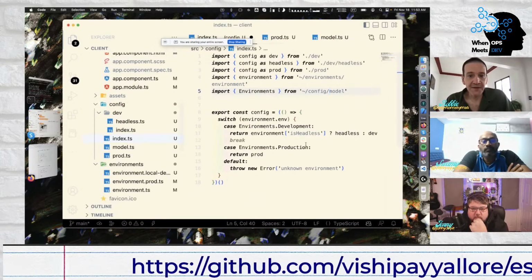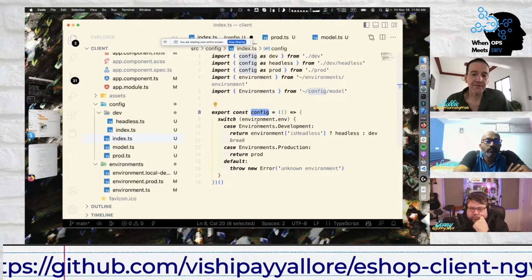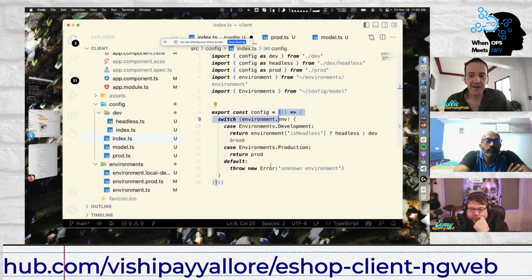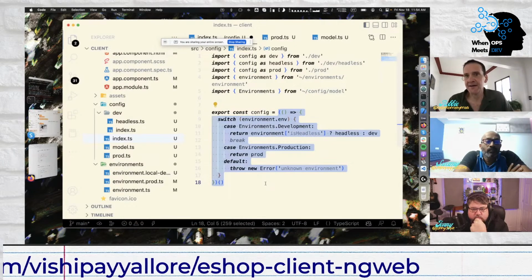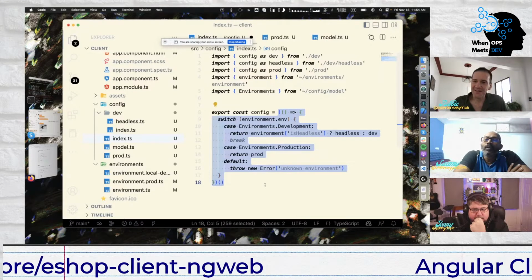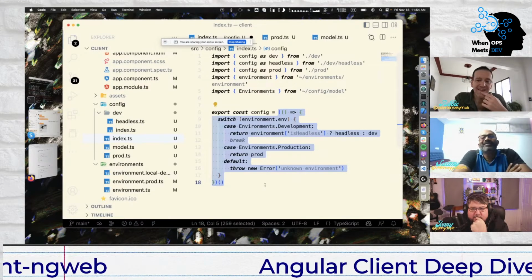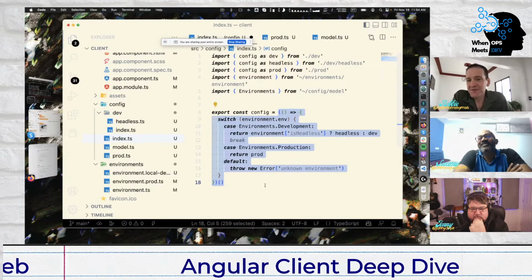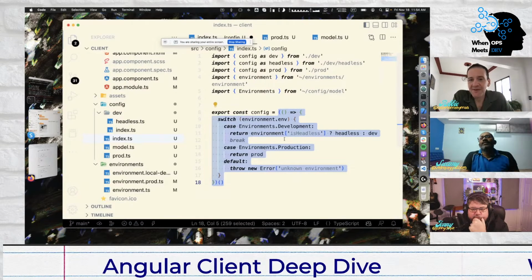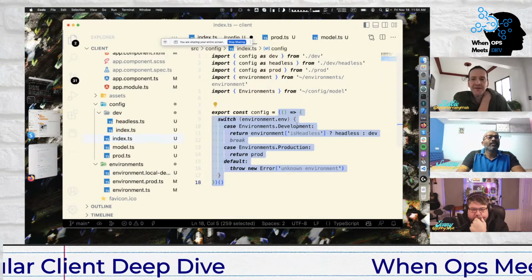The way this is working, I'm just providing a value that is an IIFE, an immediately invoked function expression. I'm just immediately rendering the value one time, and it's going to be an environment.